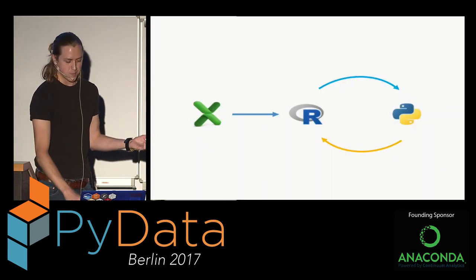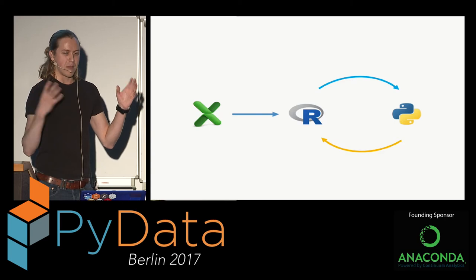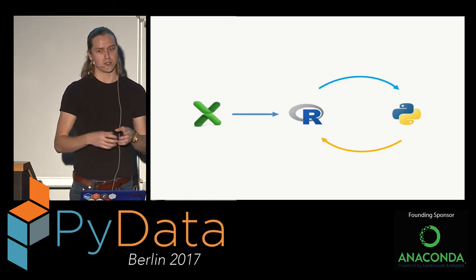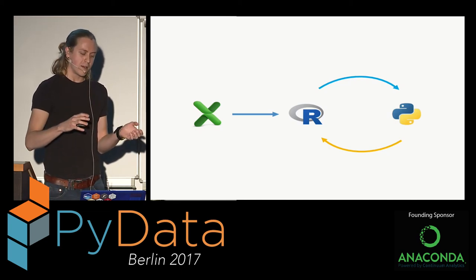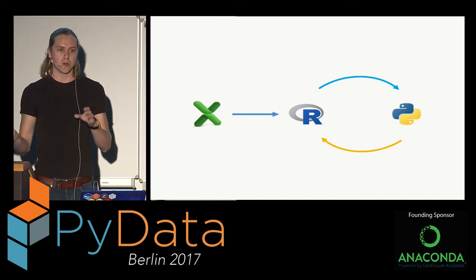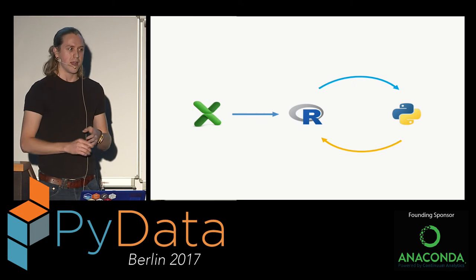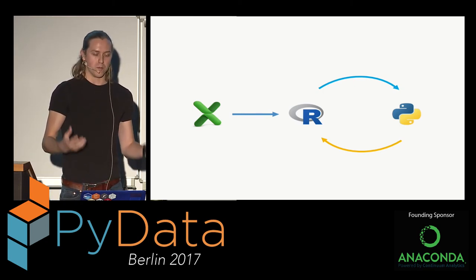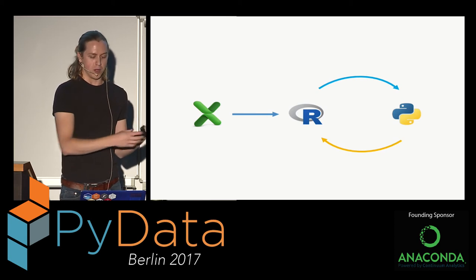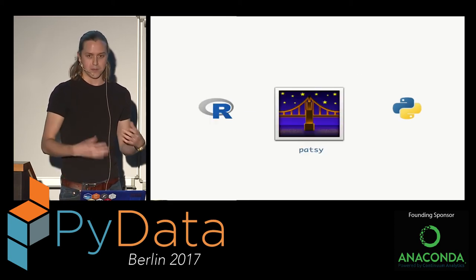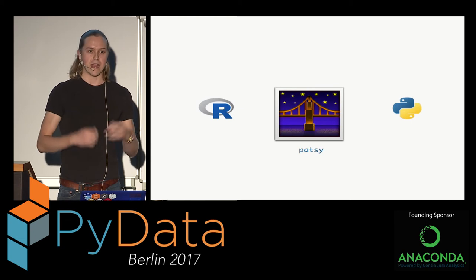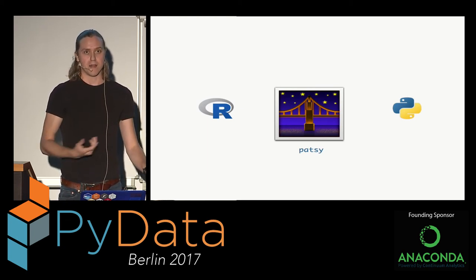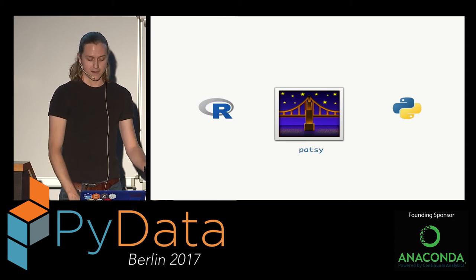So in summary, maybe your flow looks like this, where you've come from Excel to R to Python, and you don't want to give up R. Or maybe you're coming from Python and want to understand R a little bit better. Especially if you're a Python developer and want to bring more people from the R community over, I think it's really important to build these bridges and figure out the next matplotlib to migrate people over. Patsy, I found, has been pretty great for that.